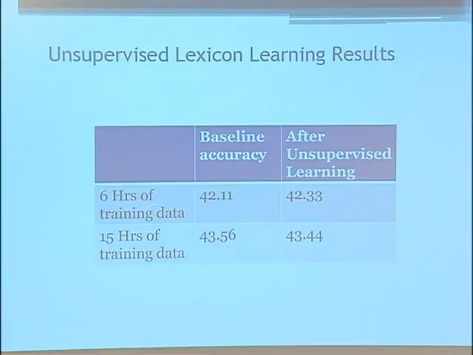So what happens is, with the 6 hours of training data, when you take in the Switchboard data, your 42.1 number improves to 42.33. When we use the 15 hours, we had jumped to 43.56, and then if we do an unsupervised step along with that again to see if we can improve our G2P, it almost remains the same. We couldn't get much gains. But we do see about 10K words coming in with multiple pronunciations, but the G2P is not able to learn anything new from that. So the best number that we have is 43.56, which is short of 1% of the baseline.